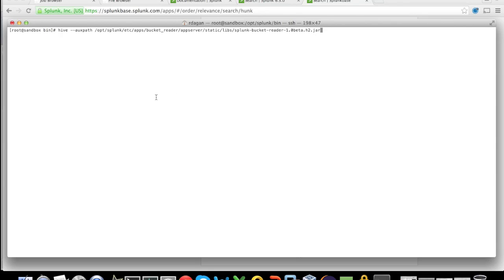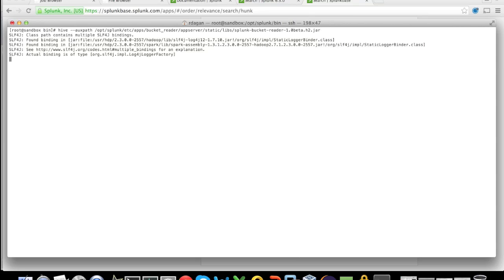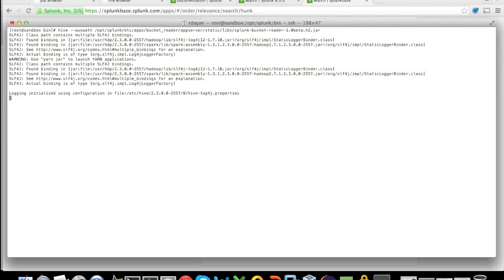To see the bucket reader in action, we have to start Hive with the bucket reader jar file. That takes a few seconds. In this particular case, I created a table called splunk_event_table_raw_data that I uploaded the journal.gz file into.